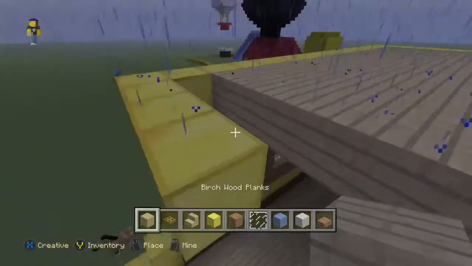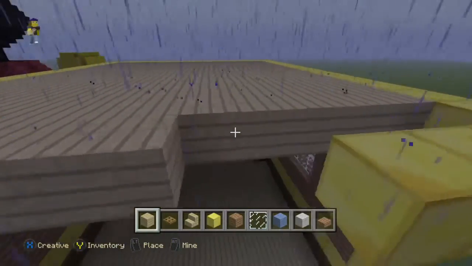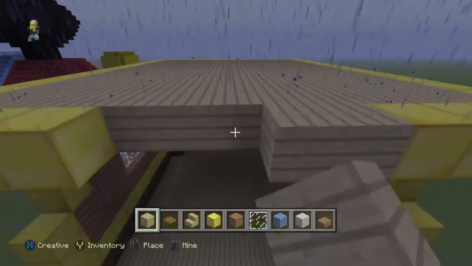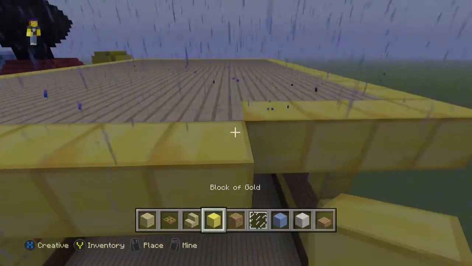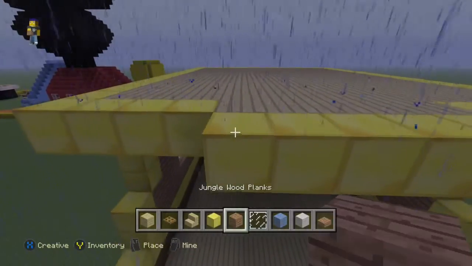And then we're going to fill it in with our birch planks, including the gap in between the gold blocks. So then we can build 5 gold blocks onto the end of the birch planks. Now, taking our jungle wood, we're going to jump underneath.